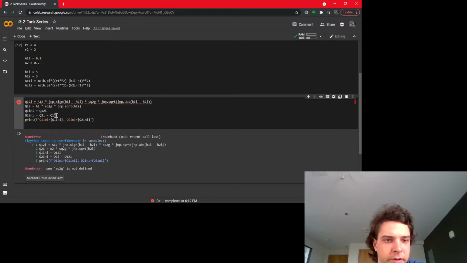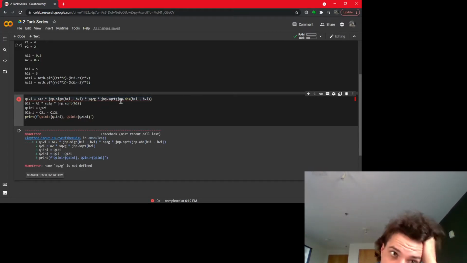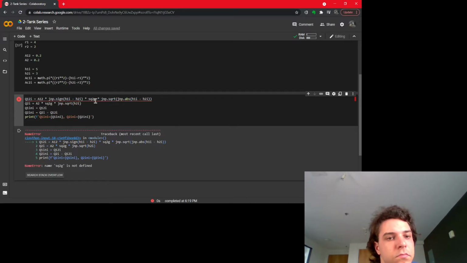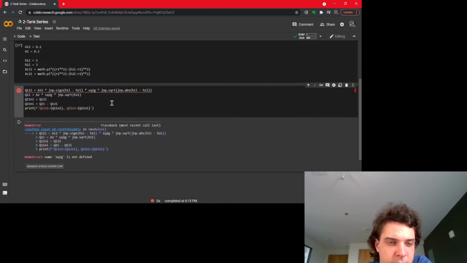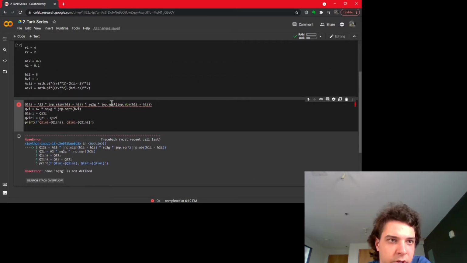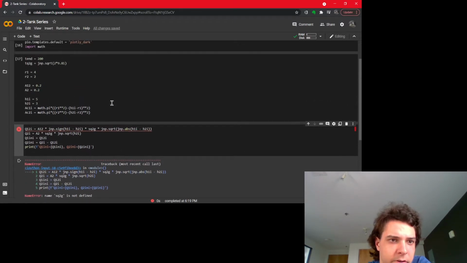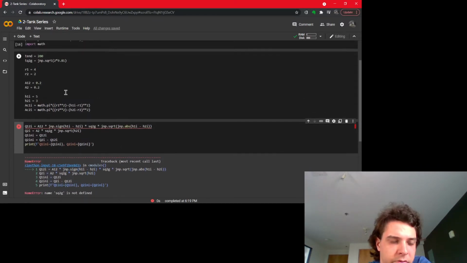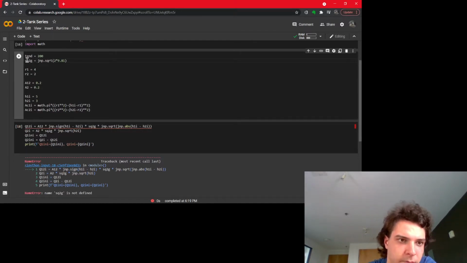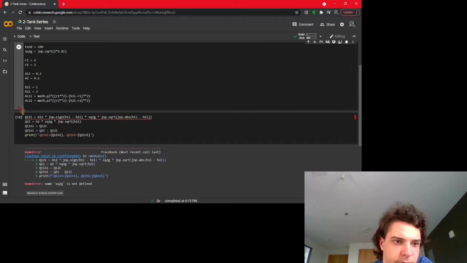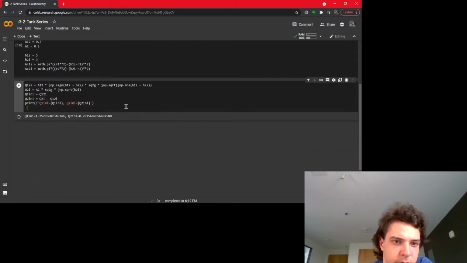That will give us back the values that we have, and there's an error. Of course. SQ2G not defined, but I did define it. Okay, and then we can see there are the values.